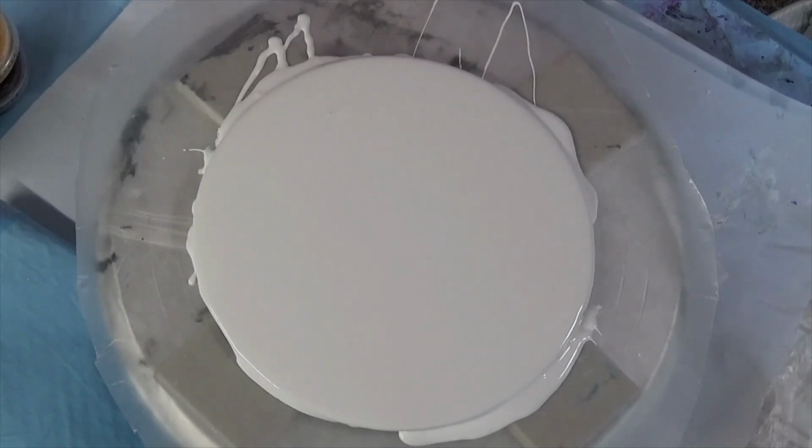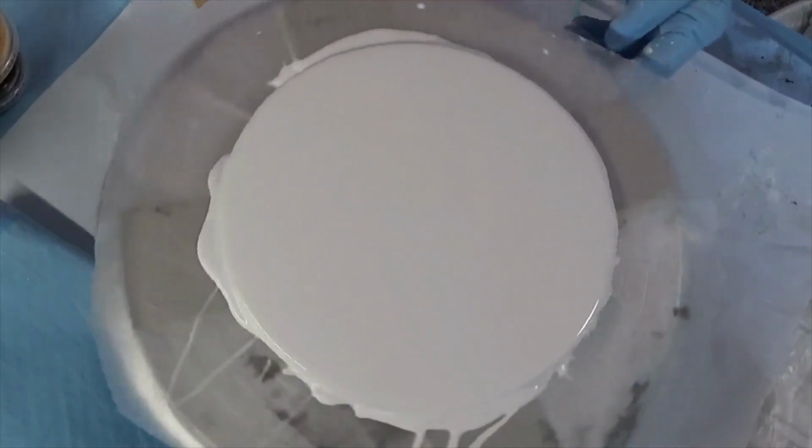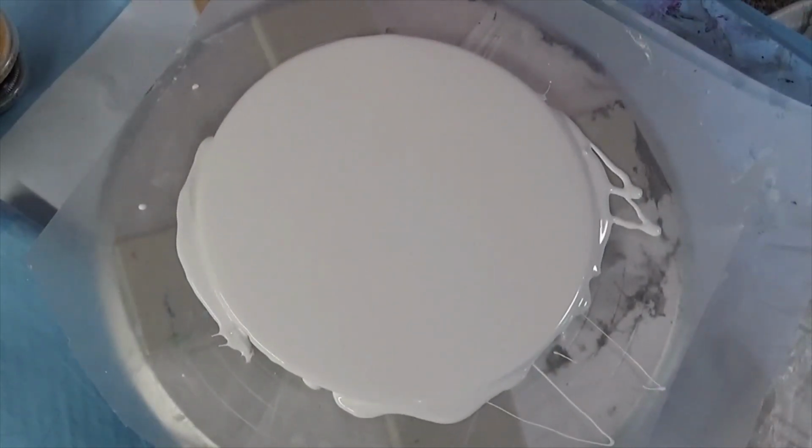Okay, I'm going to go ahead and pop up any big bubbles that I see right here. Any more? No. I do like this BEHR, y'all. I really like the BEHR.